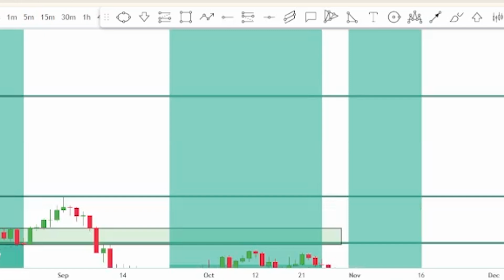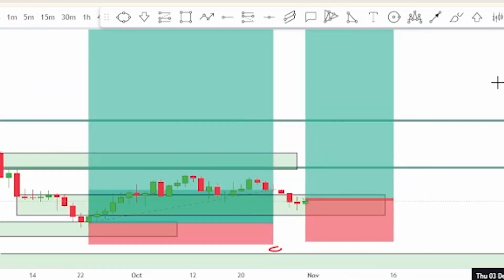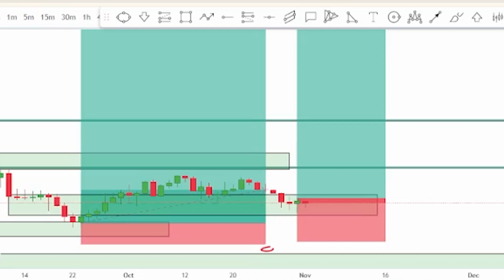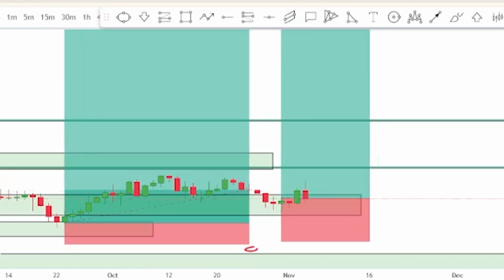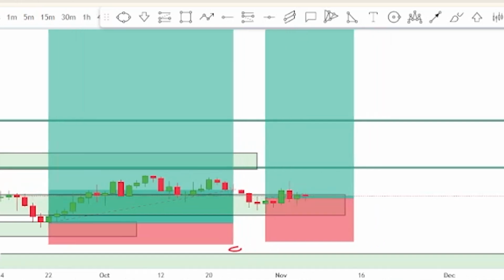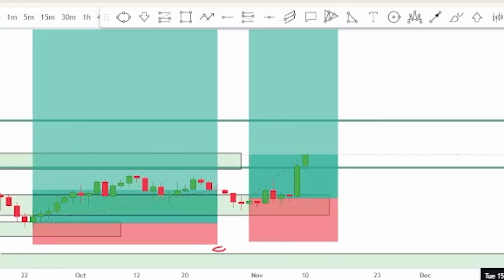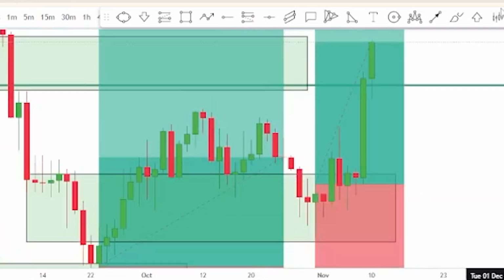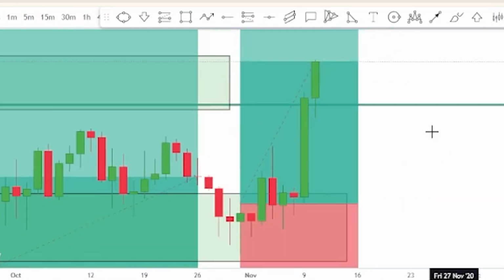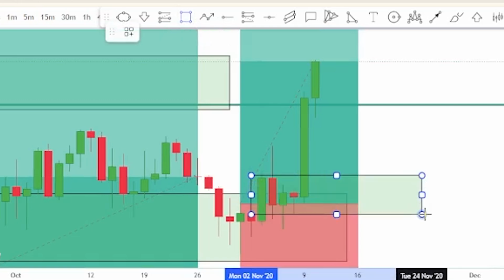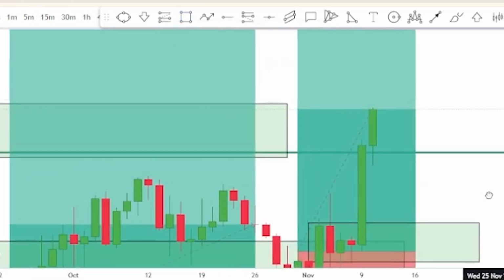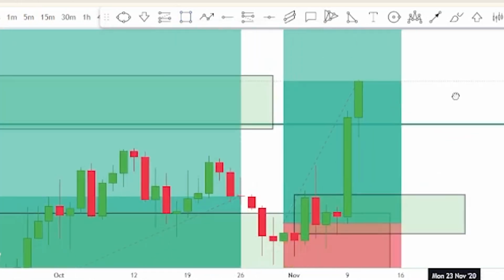Okay, so let's see now if the market is going to respect our entries. So let's see what happened. We are pushing up. We are still in the good process. So now the market is pushing up again, continuing to move up. Also, we have this area as a demand zone. If the market pulls back from this area, we are going to be entering from there.